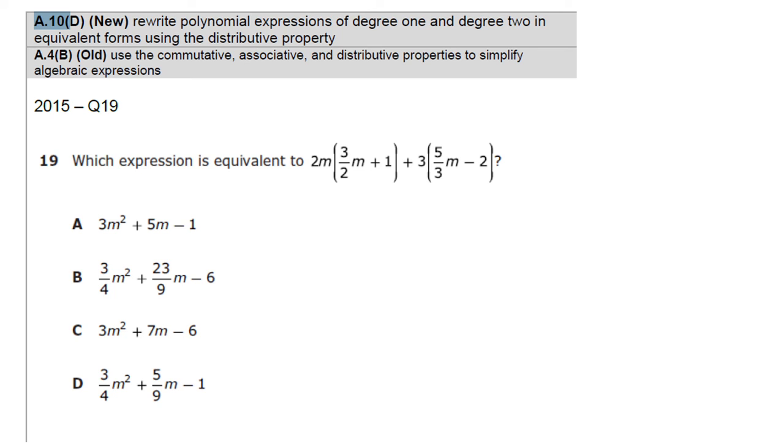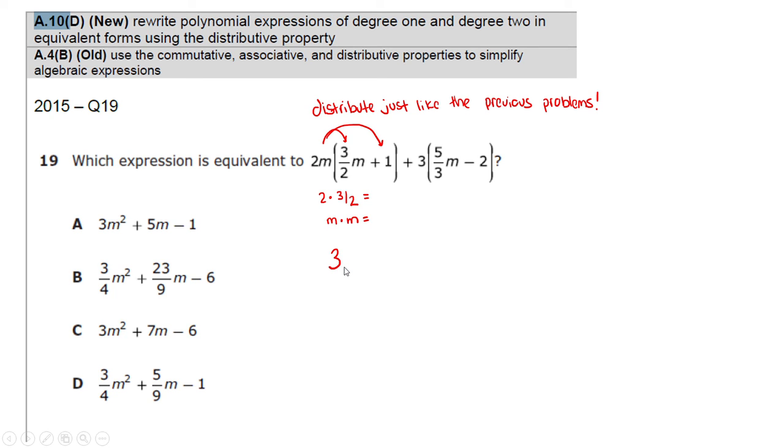Okay, here we go. So the first thing we're going to notice is we have parentheses in this problem, so we're going to distribute. When we distribute, we're doing 2 times 3/2. You can actually type 2 times 3/2 in your calculator if you don't know. You're just going to type 2 times 3, and to do a fraction in a calculator, you just hit the division sign 2. You can put fractions in parentheses if you want, or you can just type it straight like this. It'll follow order of operations, which is just fine. But either way, you're going to get the answer of 3.